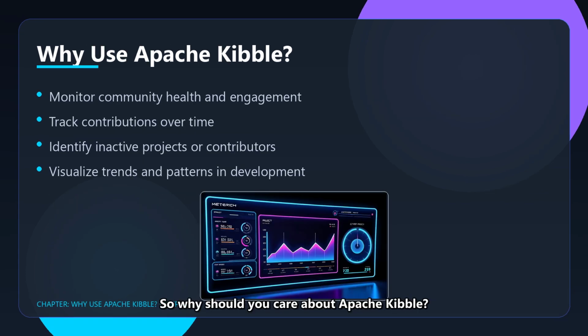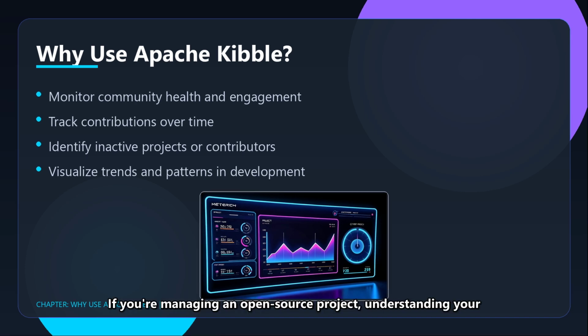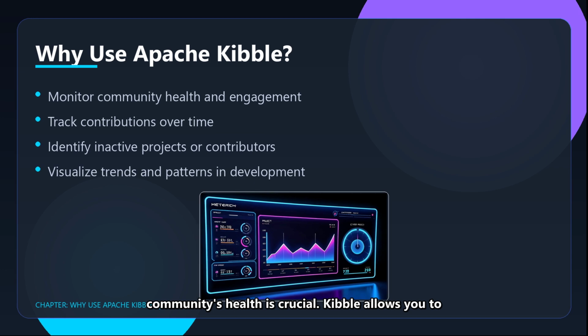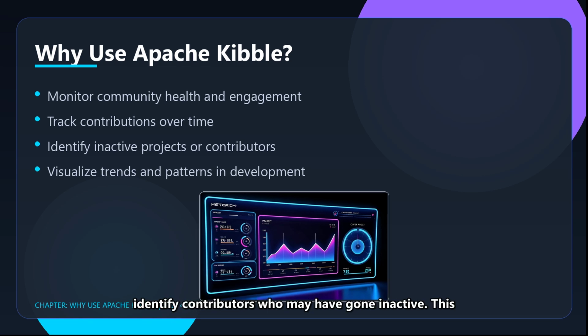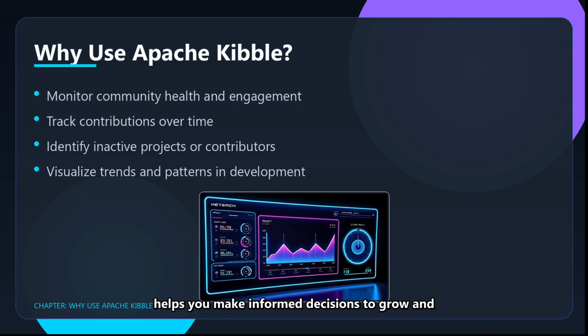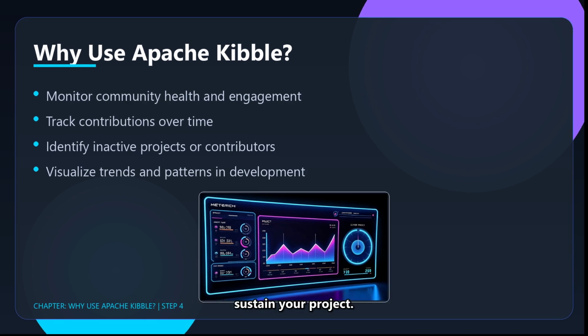So why should you care about Apache Kibble? If you're managing an open-source project, understanding your community's health is crucial. Kibble allows you to monitor engagement, track contributions over time, and even identify contributors who may have gone inactive. This helps you make informed decisions to grow and sustain your project.